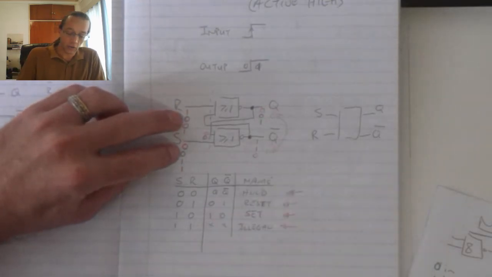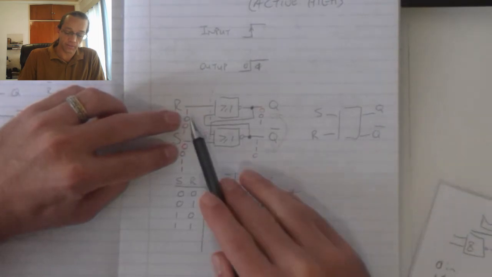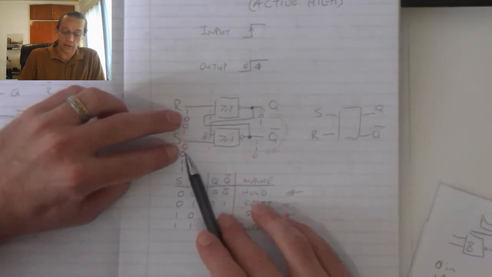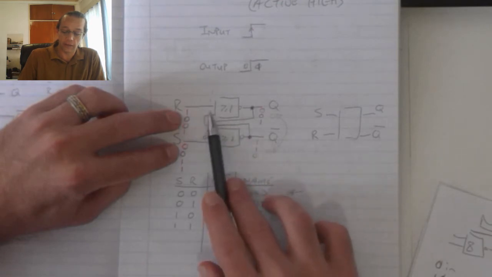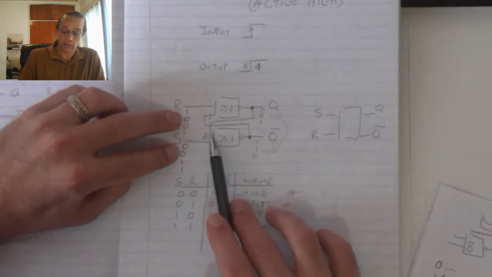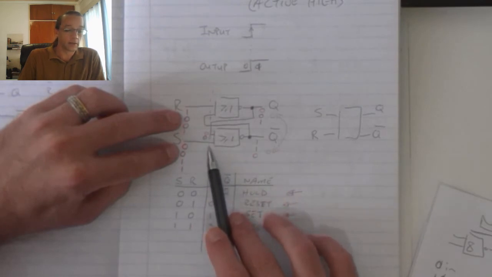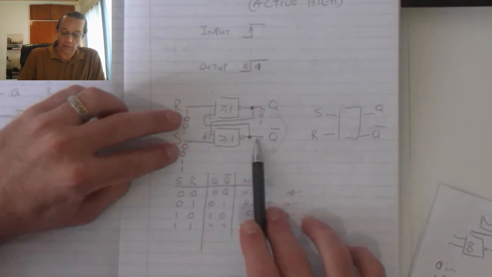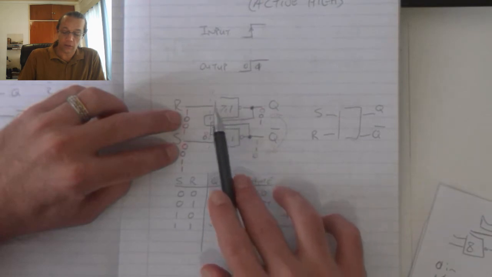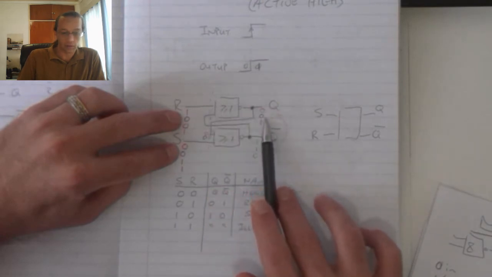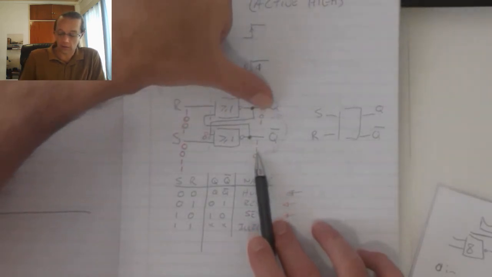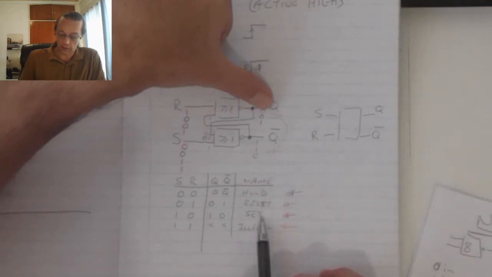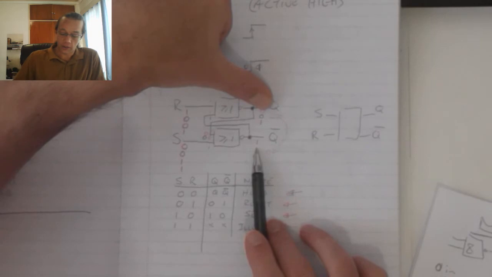When I change these two to zeros, that 0 still feeds in there, and that 1 still feeds in there. So a 0 and a 0 or a 1 on my input will keep that one a 0, and 2 zeros on this input will give me a 1. That's my hold state over there, and this was my set state over there.